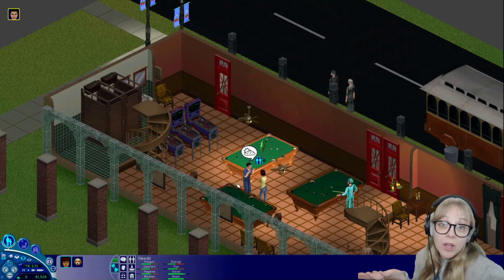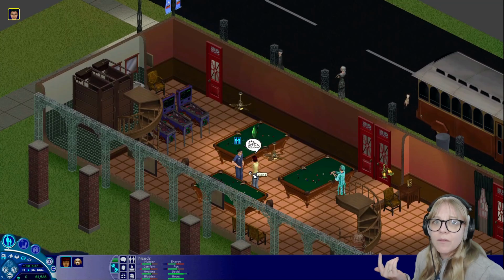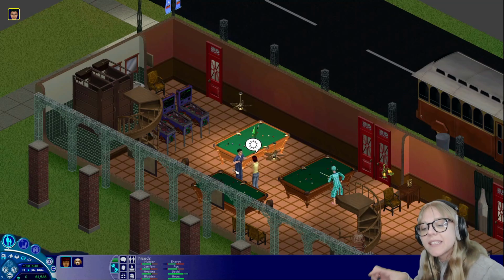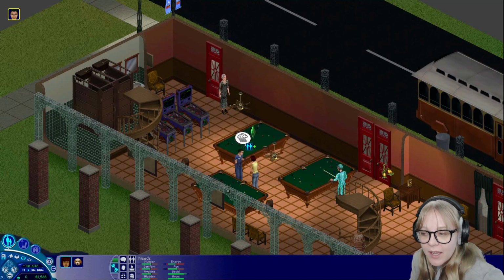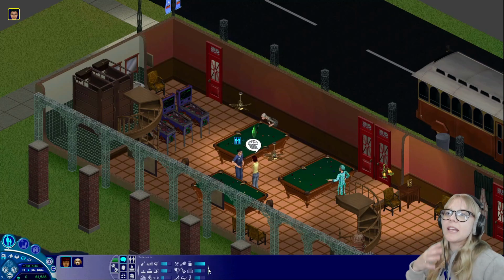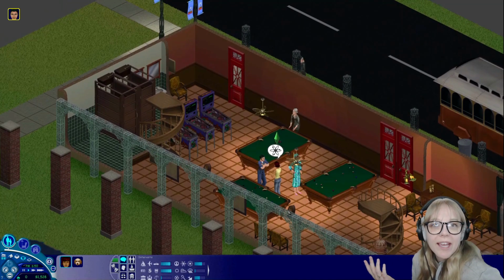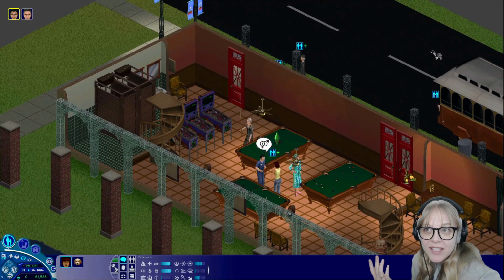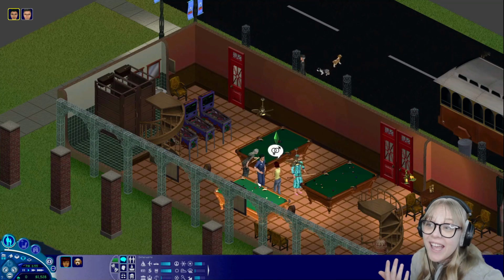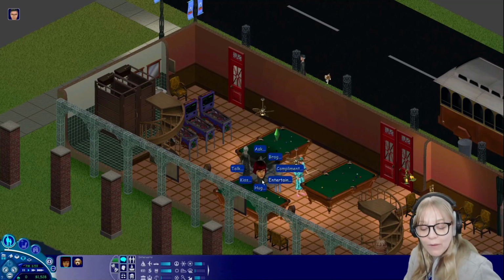And just a side note, can someone please tell me why they got rid of the interests system for The Sims 3 and 4? I guess The Sims 3 I kind of get, because they replaced the interest system with this traits system. But I think the interests system was better because, you can see here, we've got Claire and Eldon speaking to each other. And it's like, ooh, will they get along? Do they share the same interests? I don't know. And you never know if your Sims are actually going to get along really well or not, unless you can remember all their interests. Because their interests form their conversation topics.